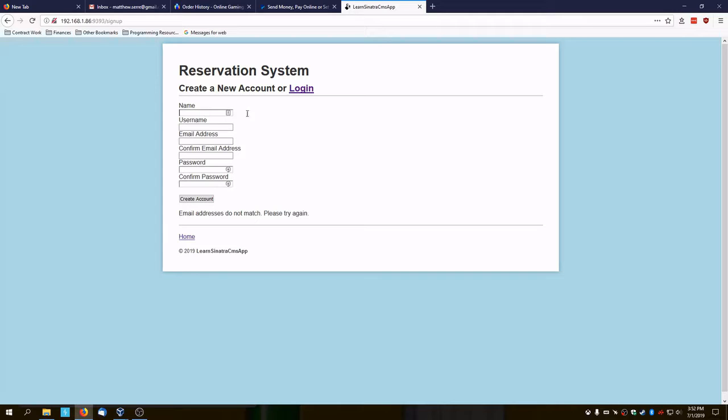And I have them implemented for most of the common errors that a user might encounter, like trying to access a page that they can't view whenever they're not logged in, or if they try to look at a reservation that doesn't belong to them and belongs to another user, or whenever they're trying to create an account, if their passwords or emails don't match, or if a username or email address is already taken. So that stuff all works pretty well.